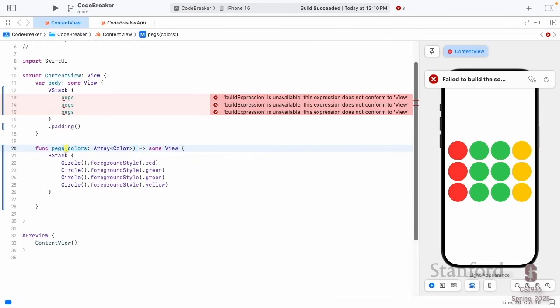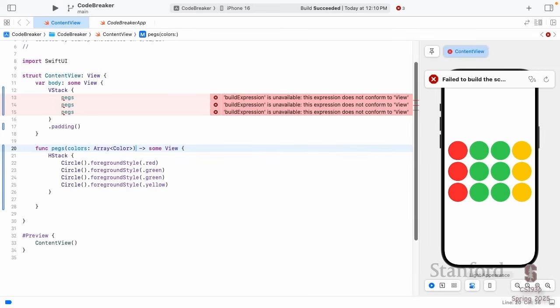If I don't do what the AI wants, then when you call pegs, you have to provide the colors, because no variables in Swift cannot have values, and this is a parameter. It has to have a value. So you're forcing the caller to provide the colors, which is what we want. It makes no sense to default. A pegs with no colors would just be nothing. All right, so that's how we call a function.